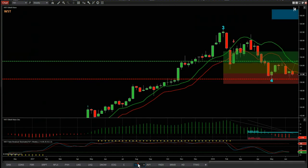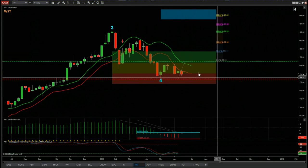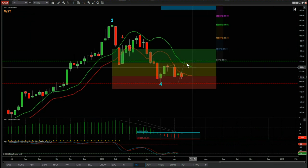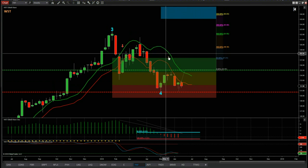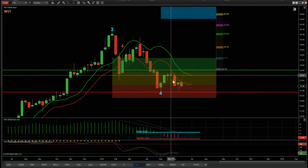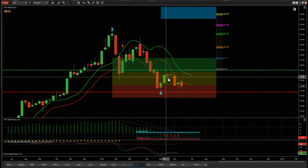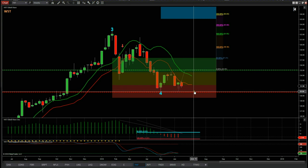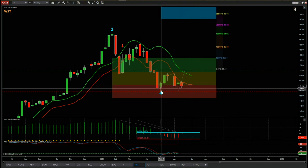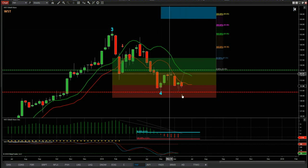Now FAF was a recent one. The order is still good because we haven't broken the wave four low. So 55.05 for the entry on FAF is still good. I've reduced the entry price slightly from the original video because our 6.4 moving average high — the green moving average — has moved lower as we were contracting in that price action, so I've got a little more aggressive. Still outside the 6.4 moving average high for next week's bar position and above this pivot, which is a rejection of that initial move higher. So 55.05 is now the entry for FAF. Stop loss is still the same underneath the wave four low at 50.71. If we break that wave four low we just cancel the order, but now we've got a great risk reward of 1 to 2.5 if we can get that support level to hold and move higher.